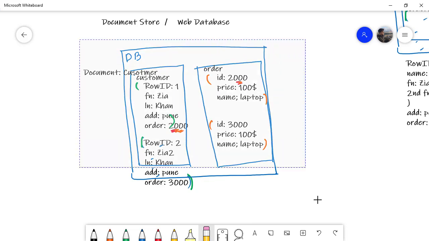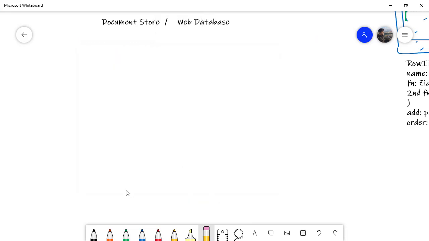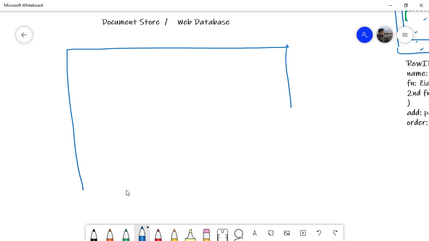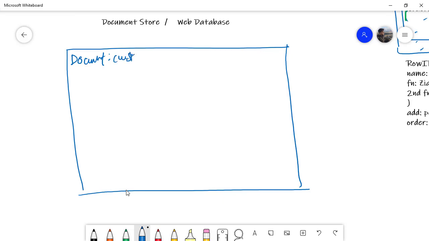Let me just go ahead and redraw it. So they can represent this thing. There are documents that you're going to define in a document store, and this document is going to be a customer.